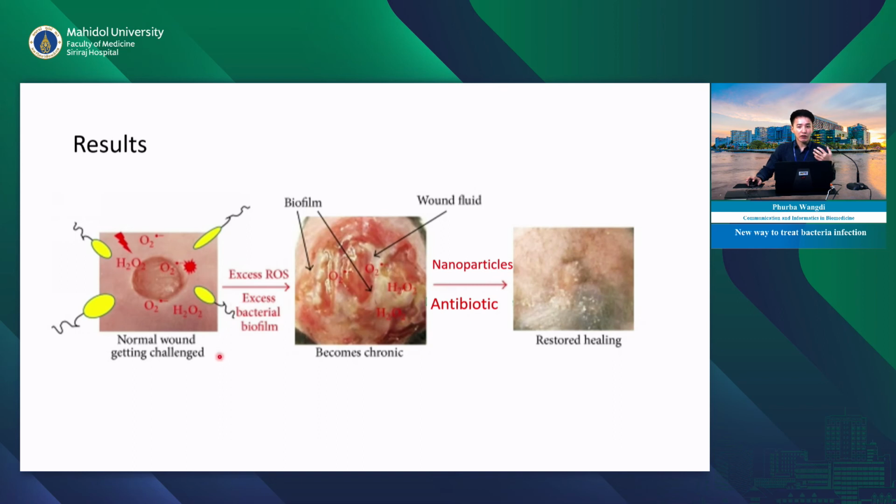So we know that our normal wound healing is challenged by different kinds of factors, and among all, the one we talk about is the biofilm. Because of the persistent nature of the biofilm against antibiotics, it results in wound infection, chronic wound infection. And after the most protective layer of the biofilm is destroyed by the nanoparticles, it can increase the efficacy of the antibiotics, which can overall result in enhanced wound healing, which is otherwise called restored wound healing.